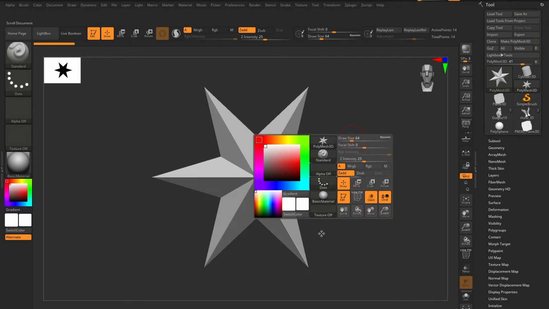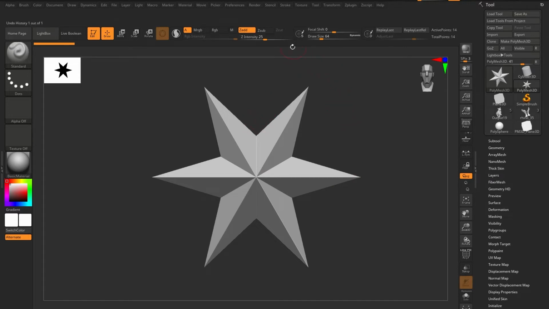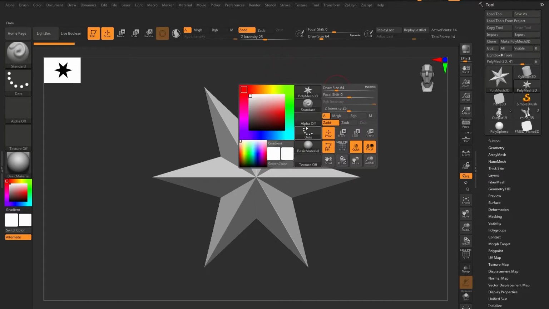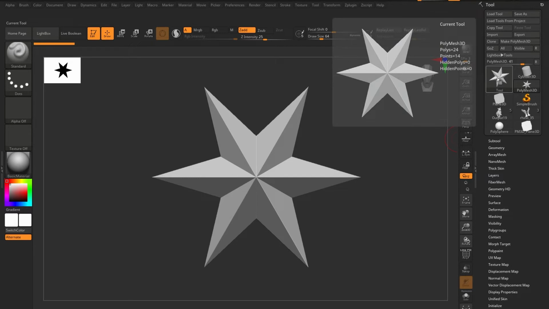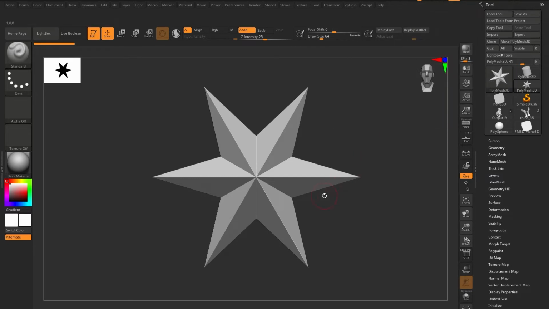And I think lastly, there are a couple of things that I keep brush related because they are not here, and those are the Remember Draw Size and the Remember Dynamic Mode per brush. Because they're not easily accessible on other panels, I would like to keep them. So Control Alt and start dragging to the viewport to get rid of the others. And by the way, I removed the poly count stuff because I can just hover over my tool and see the poly count. So that's another thing that I don't want to take space up there. And usually I'm not too worried about that to begin with.